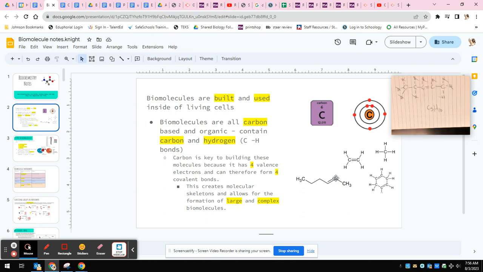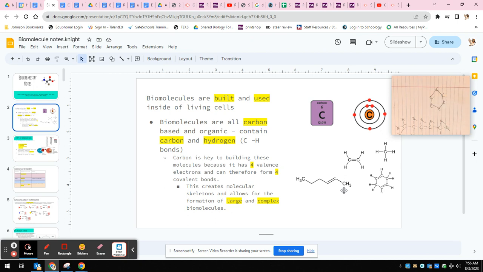H10. And so anytime there is a bend in the chain or in the ring, sometimes it'll just look like this. You assume it's carbon in organic chemistry. So this would be 1, 2, 3, 4, 5, 6.